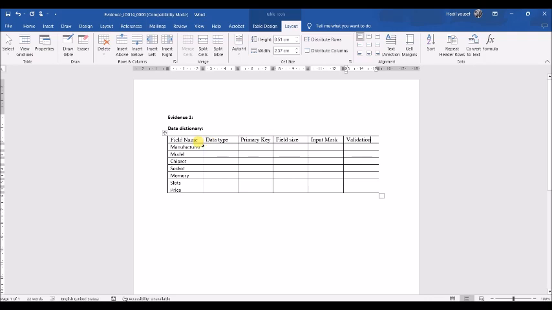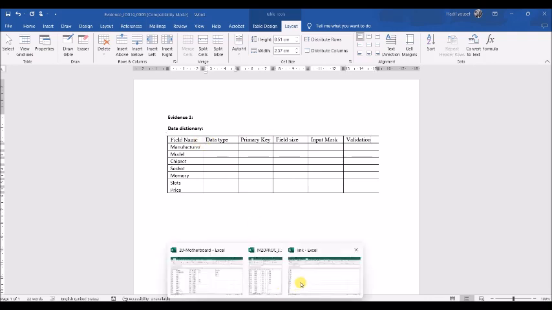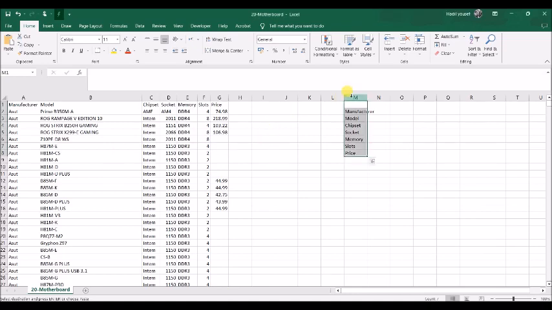Okay, now the manufacturer here. First of all, I will delete this. We don't need it. It will ruin our work. Now text, text, text. Just only slots is integer and price is currency.